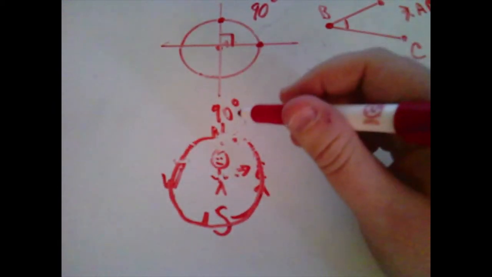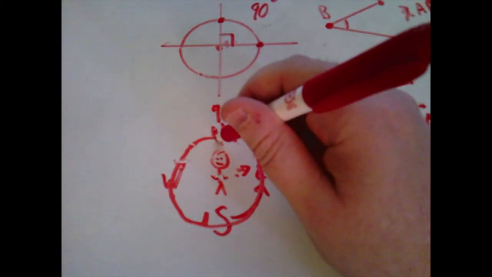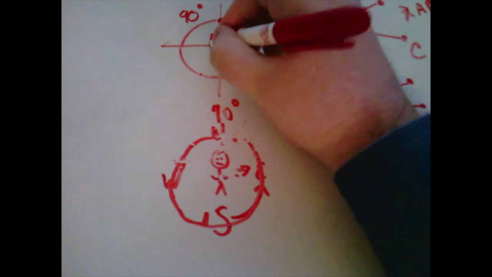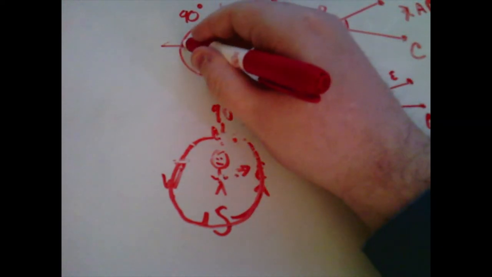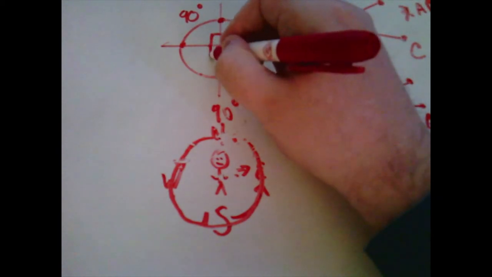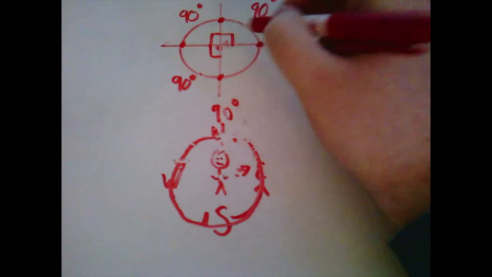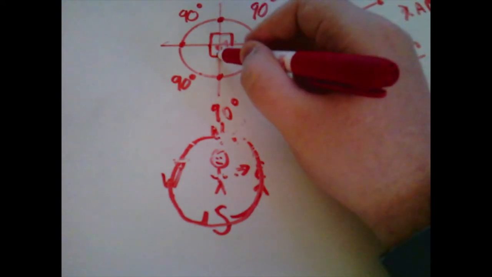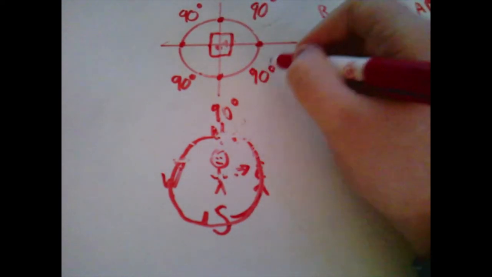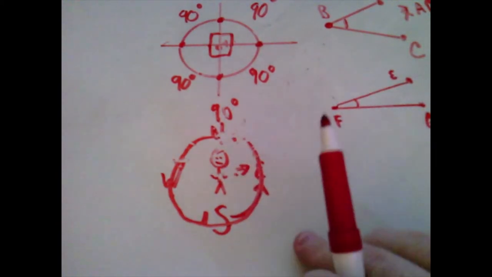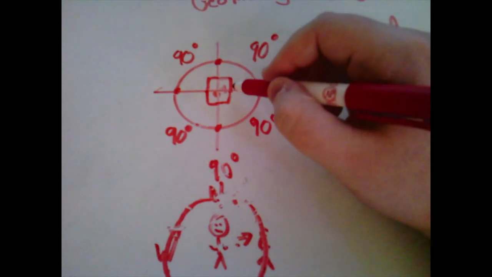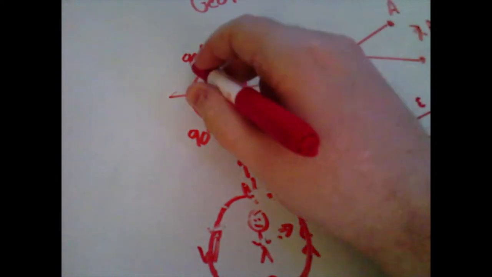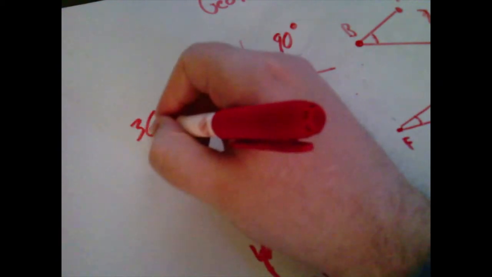Okay, so we've got our gentleman down here. He does a quarter of a turn, and then he does another quarter of a turn, which is another 90 degrees. If you do another quarter turn, you have another 90 degrees. And you can see that each of these quarters of a turn are taking up a quarter of this circle. And lastly, if we do one more quarter of a turn, we have finally another 90 degrees. And so the interesting thing is, as we take a look at the total measure of all of these angles in total, we find that 90 plus 90 plus 90 plus 90 is equal to 360 degrees.